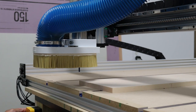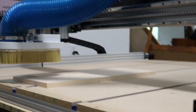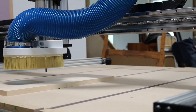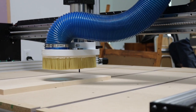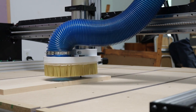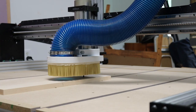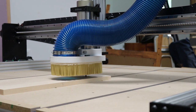My hand on the e-stop button because I am scared. Seems like a pretty deep cut to start. I don't remember making it quite that deep.